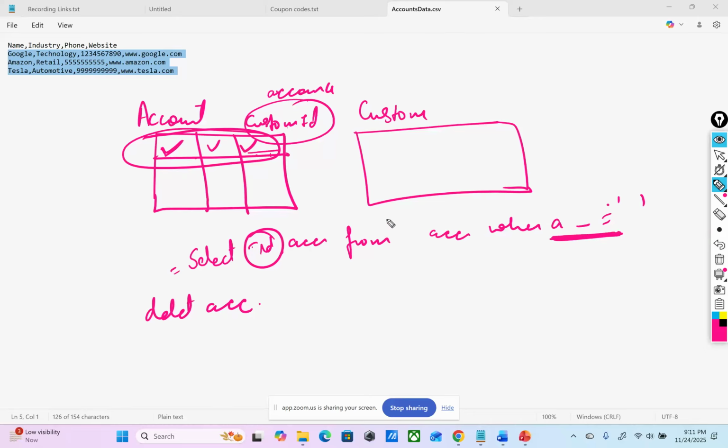So how do we do it for external ID then? The same way. Select external ID. External ID will be a field, let's say, on the account object. The way to make it an external ID is there is a checkbox when you're creating a field that says mark it as an external ID. When you mark that field as an external ID, that makes it an external ID field. That field will have a name, so you can use that field name to query as well.